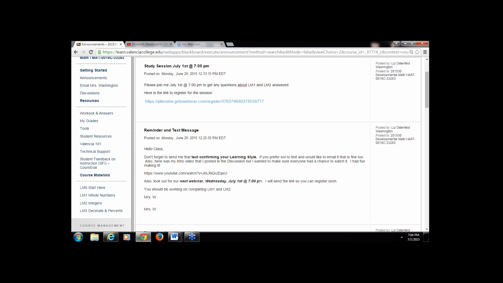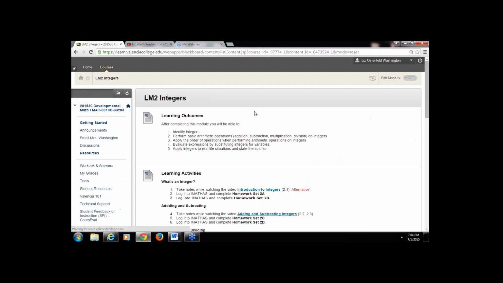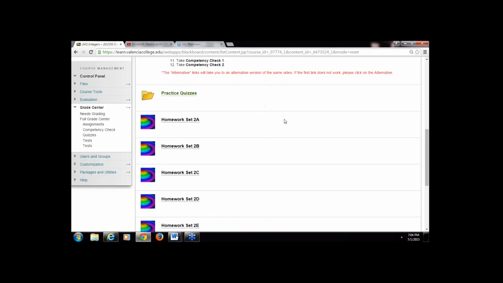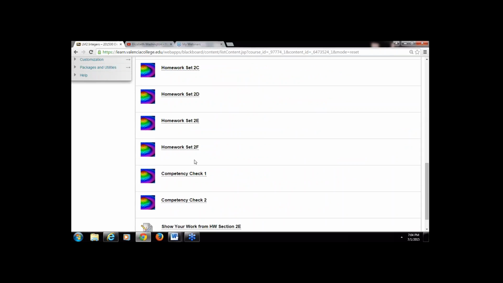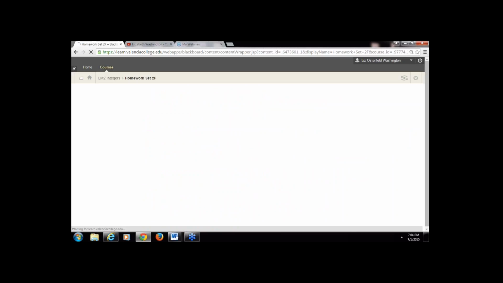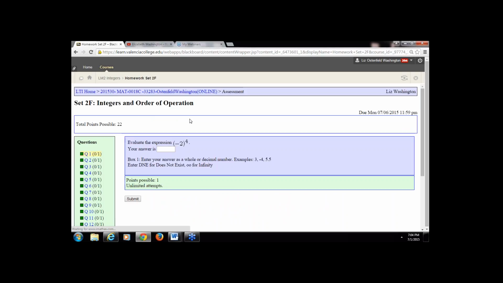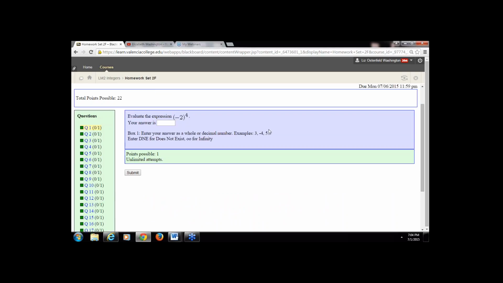And you guys, like I said, can ask me questions as we get it. I'm just going to go ahead to section 2F because that section seems to kind of summarize the whole chapter. It puts the whole order of operations together with the positive and negative numbers. So that's where I'm going to go ahead and start. And if you guys don't have any questions, it'll be a short session. If you do have questions, it'll be a little longer. All right. So bear with me.